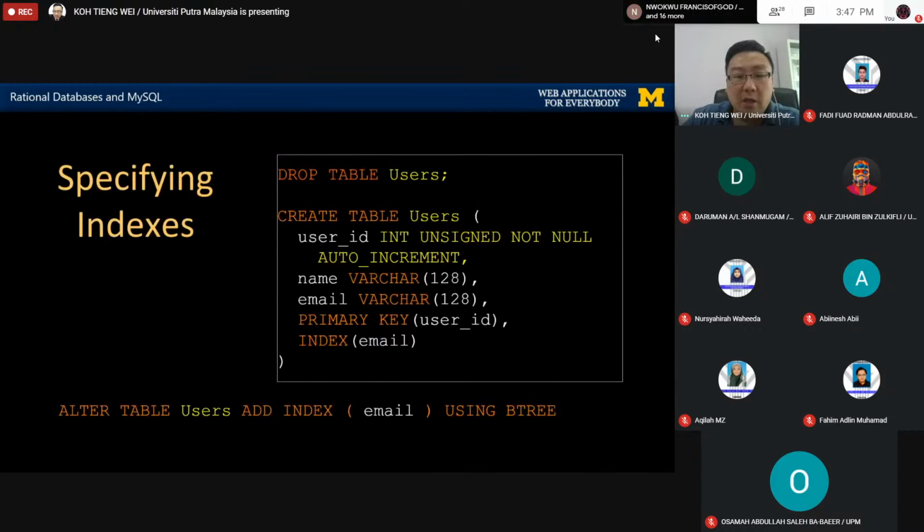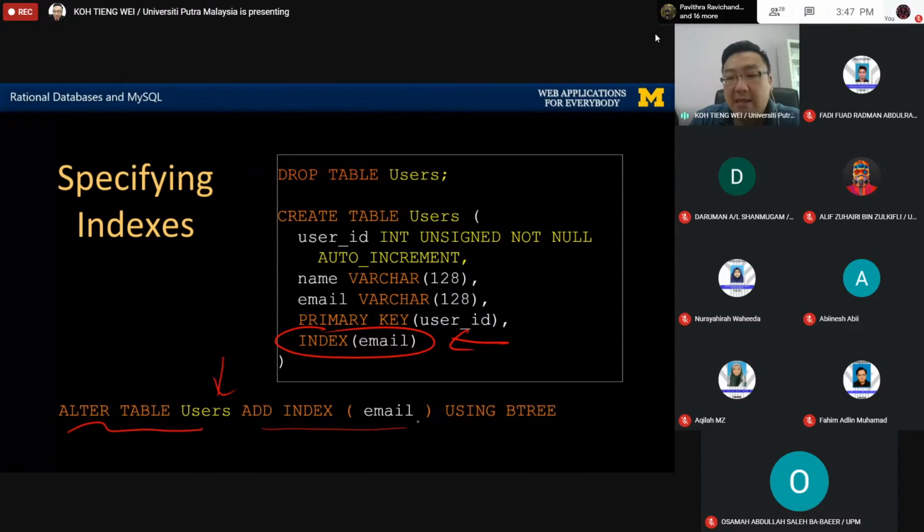And for the index in this case, you can leave it blank here. You don't specify any algorithms. Later you can change it if you want. You can alter the table on this user and add an index using B-tree.